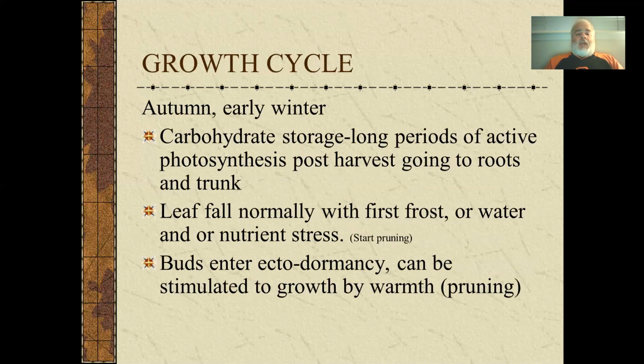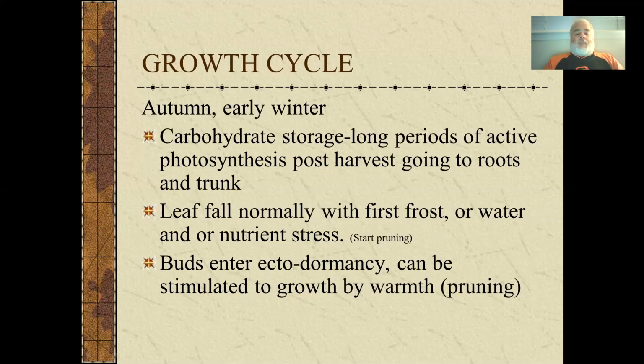In the autumn and early winter, carbohydrate storage, long periods of active photosynthesis post-harvest going to the roots and trunks. So all of that energy that didn't go into fruits, now where's it going to go? It's being pumped down into the roots. And finally, the leaves fall normally with the first frost or water and or nutrient stress. So there's a number of different possible triggers, and you start pruning at this stage.